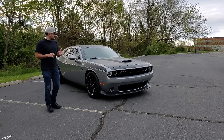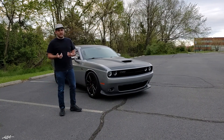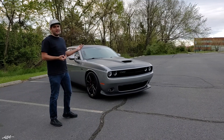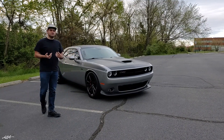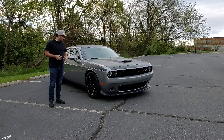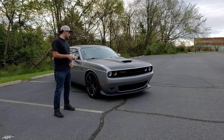I painted the calipers red because the ones that came with the car were actually a gray color. I didn't like it that much — it was like black on silver on gray. So I said, let me give it a different theme, a different color. It's sitting pretty good. And I also had my wheels coated, but that was like two years ago.